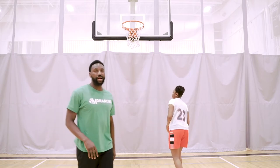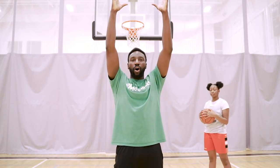What you're gonna see here as well, she's taking a little bit of a dip from her knees, which is phenomenal. So you wanna really play low to the ground. It's not always about being tall and you run like this. Sometimes you gotta dip a little bit lower just from your knees, not necessarily the ball, just so you can be more explosive. You're more explosive when you bend your knees to jump up, as opposed to stay high and you're jumping like that the whole time.